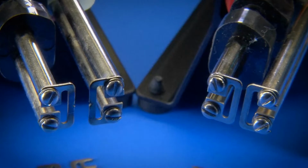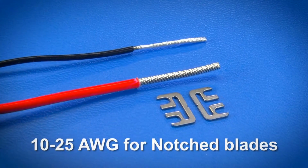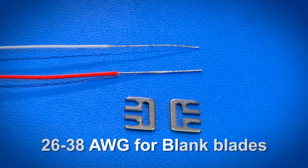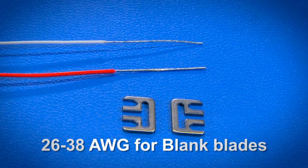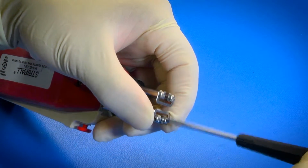2 types of blades are available, notched and blank. The notched blades perform best on wires 25 gauge and larger. The blank blades are designed for stripping fine wires 26 gauge and smaller. First, install the proper blades.